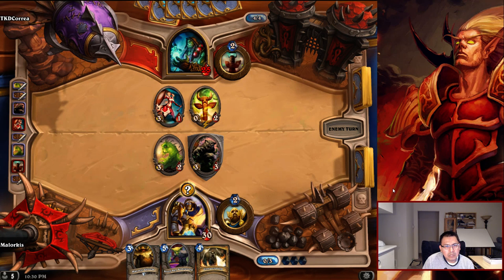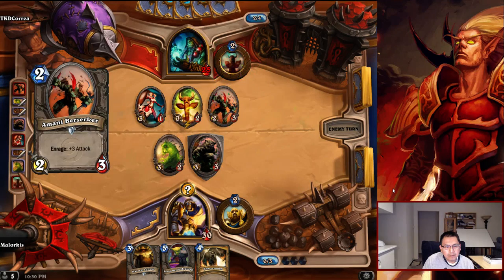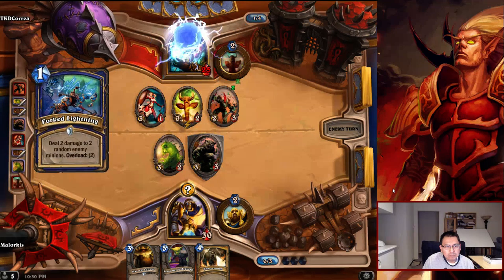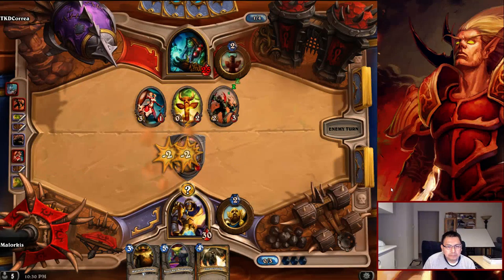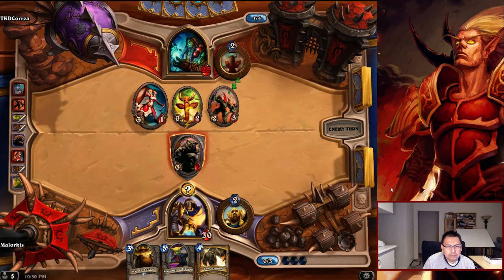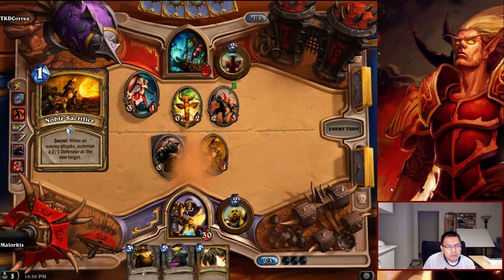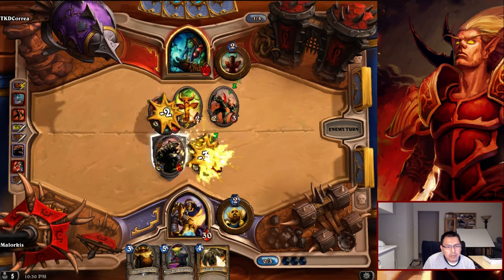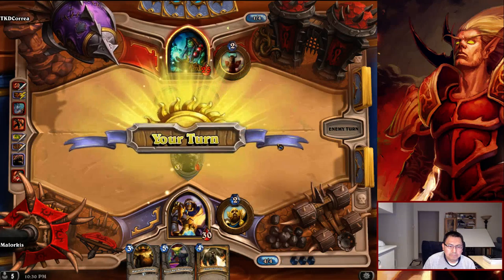Unless he's got a spell. It's time for a little blood. Like that. Oh, there's our secret. It'll take care of that, and then I can take care of the berserker.